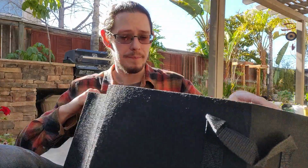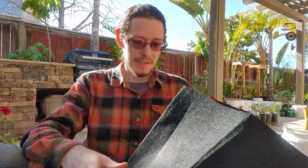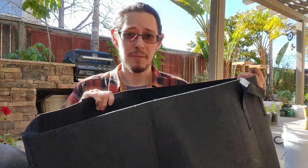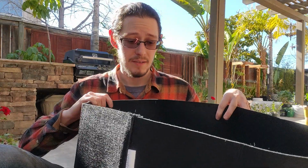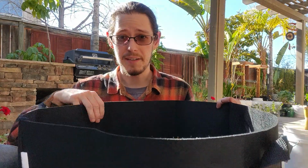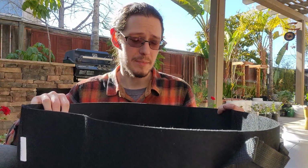So today I'm going to be talking about these grow bags. This is a felt fabric grow bag. And I'm going to explain why I like them, why they are extremely useful, and in a lot of cases a better investment than plastic pots.